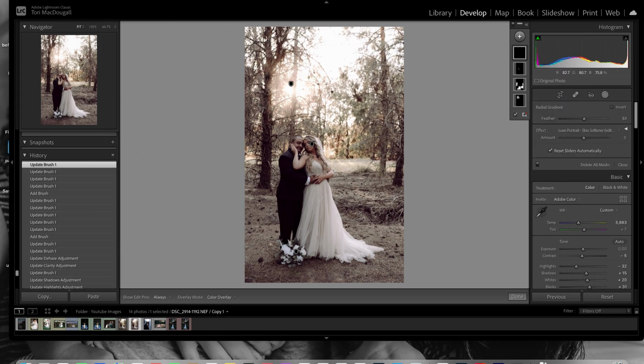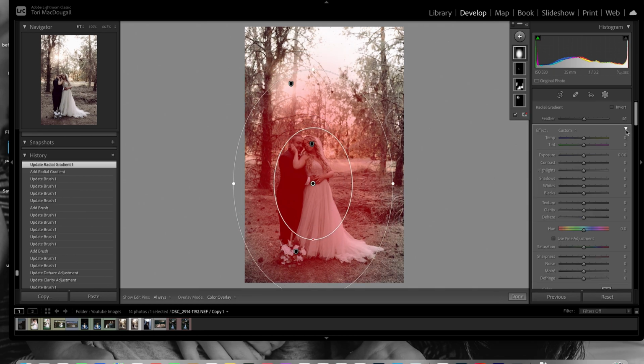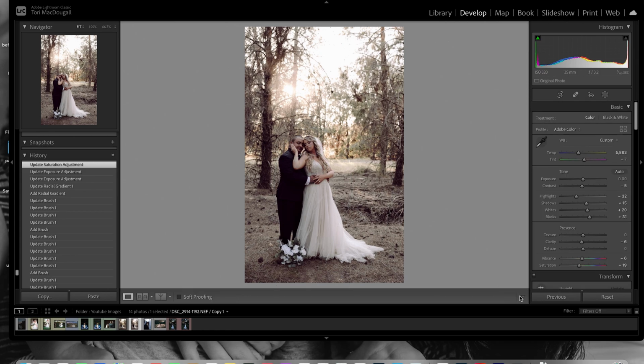Last thing, let's go ahead and take a gradient. Just going to bring them up hardly anything, like about right there. And just slightly bringing up the saturation a little tiny bit on them. All right, and that is the final image. We did a lot of work to this.